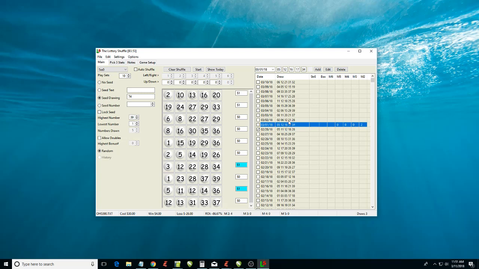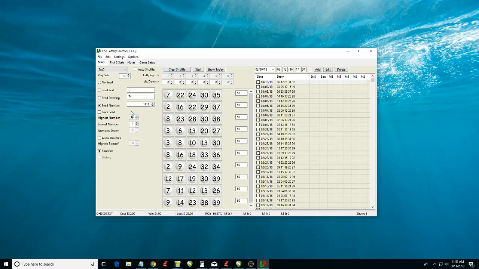So in other words, you see here I have highlighted March 1st, but it's actually taking the sum from the previous draw as the seed. Seed number, you can put in a lucky number you might have and use that for the seed.